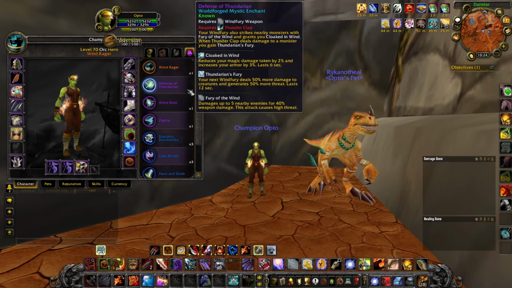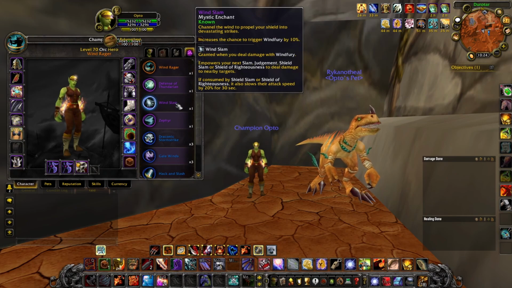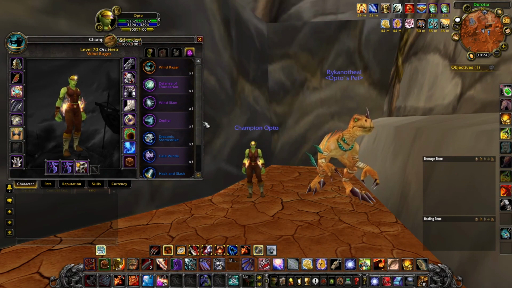As for the other REs, I'm just taking all of the Wind Fury modifiers, so you know, Ben's Thunderian, Wind Slam. So for Wind Slam, I'm not using Slam. I just have it for the Wind Fury proc. It does make a difference, so it's good to have this. I don't really see another RE that can replace it, but you know, guys, feel free to experiment. Find out what's better. But yeah, so I'm just taking these three for Wind Fury.